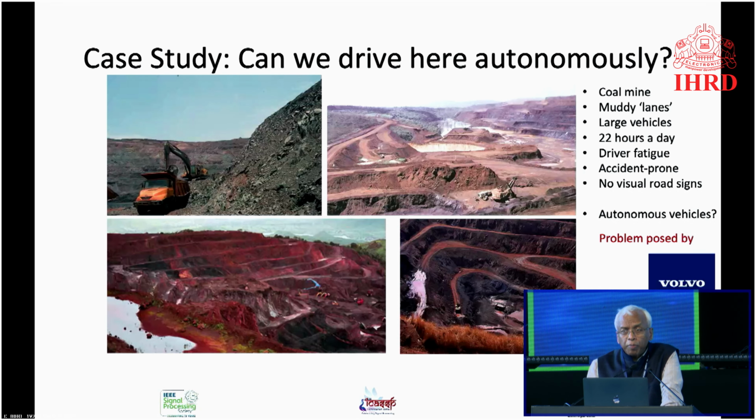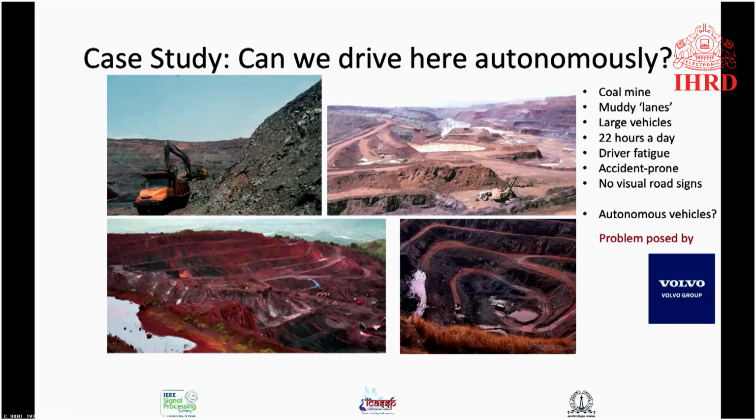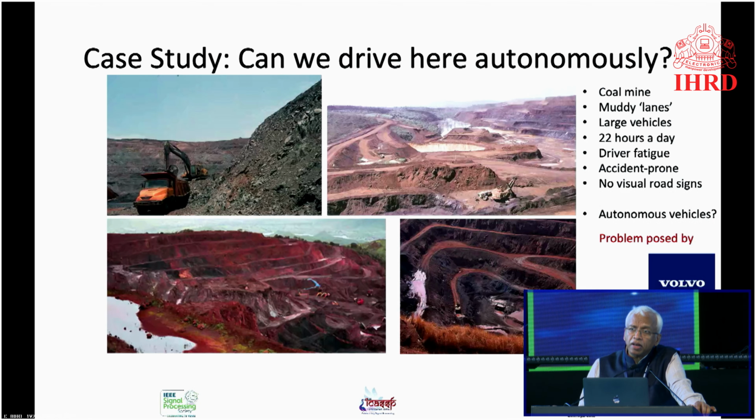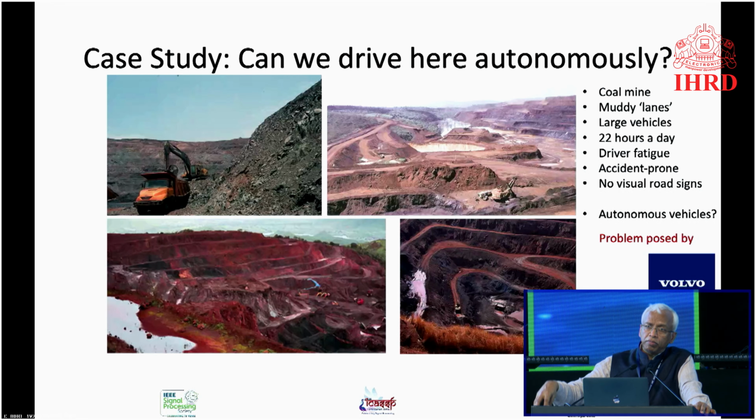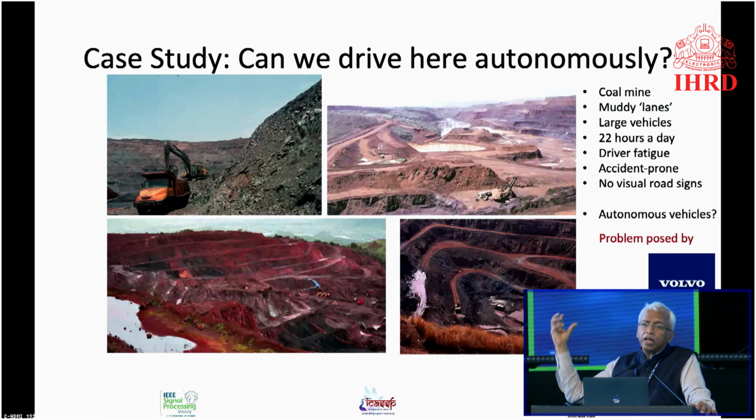There was a problem which was posed by a company called Volvo. They wanted to look at whether it is possible to use AI in navigation of large trucks in a mine. Okay, this is a coal mine. This coal mine is near Bhadrachalam, that is Ramagundam coal mine in Telangana, near Hyderabad. What happens in a coal mine is the following. Every day for 2 hours the coal mine is shut because they do explosions, because they are going deeper and deeper. They detonate, and then trucks come, excavate whatever is detonated and bring it to some dumping place where it is then loaded onto other trucks and the complete ore is sent.